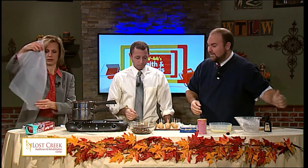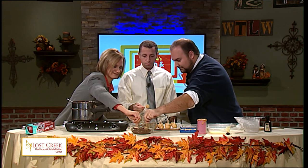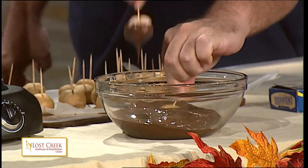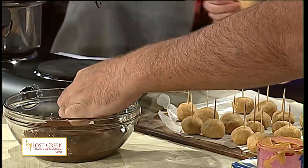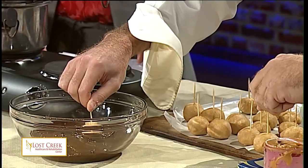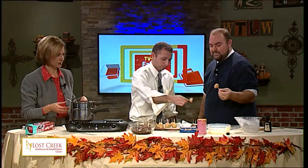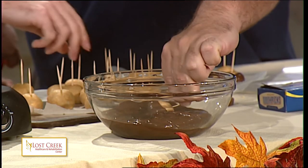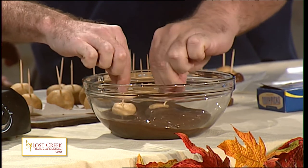Dipping in the chocolate. Are you ready for this? Here's some wax paper that you can set your completed Buckeyes on when you're finished. Once again, very simple. I hope we're doing this correct. I failed on the first one — here we go. I think maybe if we had a deeper bowl it might help. Oh, look at that, that's perfect! Nicely done, Mark. So you want to then put these in the refrigerator, which is going to allow them to set again so that when you're ready to eat them, they're solid. If we had a little bit of a deeper bowl, we'd be able to get more of the chocolate around the entire Buckeye, but you're certainly getting the idea here.